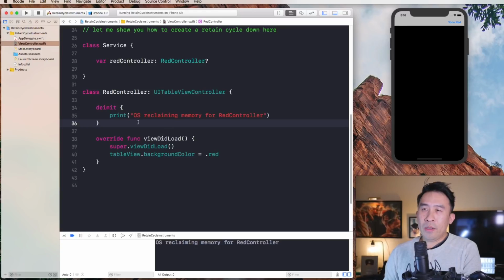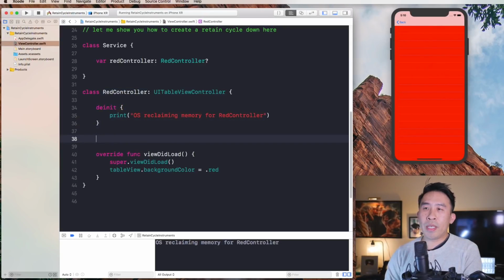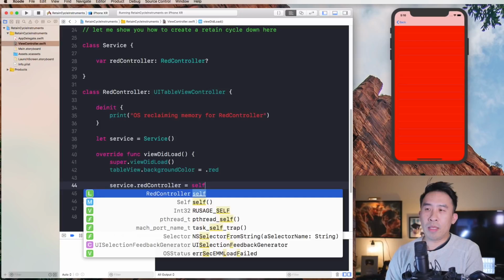And inside of your red controller, this class right here, let's say we create an instance of the service class using service equals Service like so. And then finally on our service right here, we're going to set this redController variable to be self.